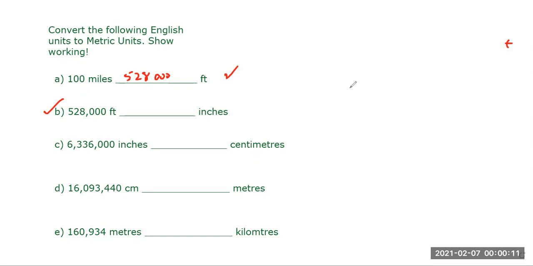All right, so the conversion between feet and inches, well, we know that 12 inches will give us 1 foot. And either we're going to have the feet on top or the inches on top. But since we're trying to find inches, we're going to put the inches on top. That only makes sense. So what we're trying to find goes on top: 12 inches over 1 foot. Got it correct this time.